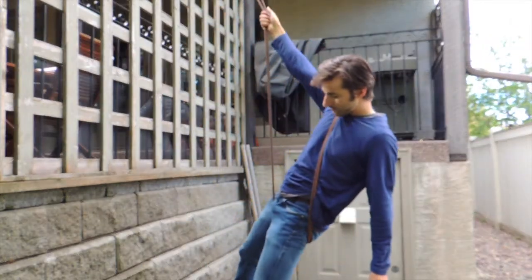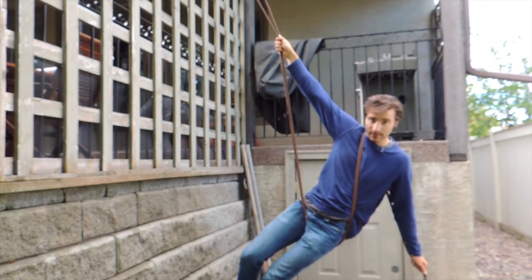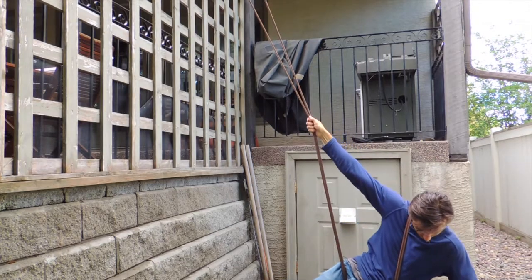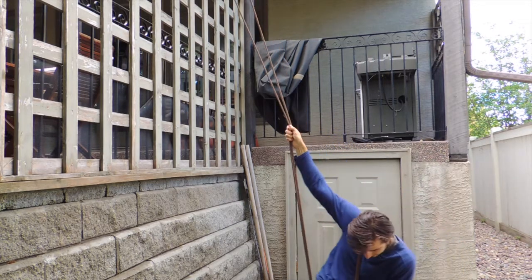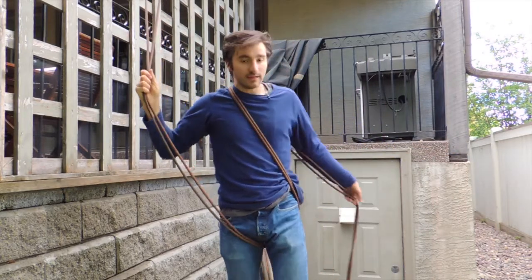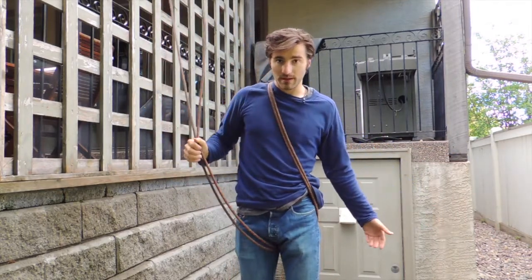You can then sit on your rappel like that, tilted downwards, and you can actually lower yourself down the rope just like that. And there's enough friction created as the rope runs along your body that it will slow you down to rappel.